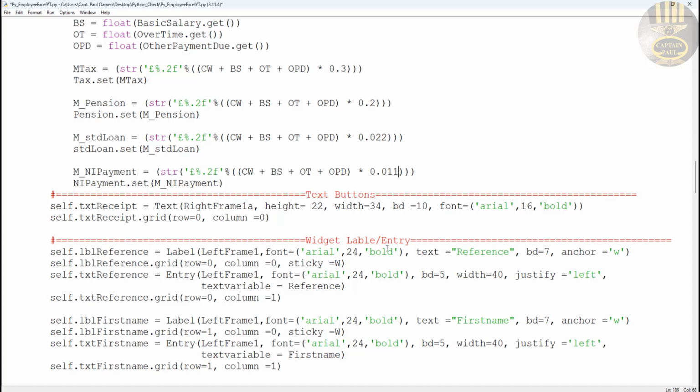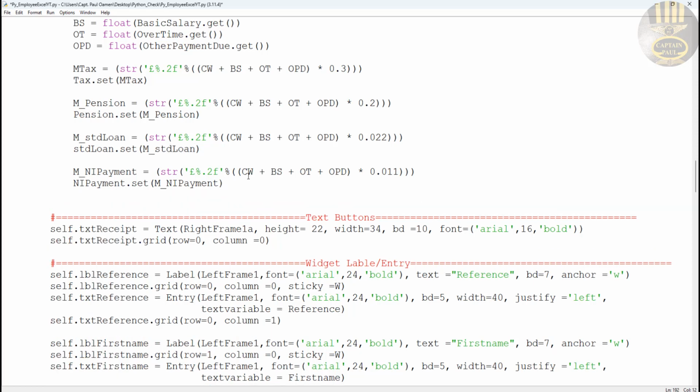With the total deduction, this is where I have to, okay, let's see. All of these are in string. Let's see if I can convert them. I'm going to say deduct.